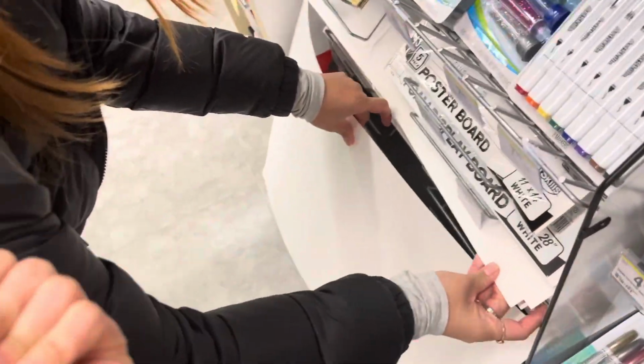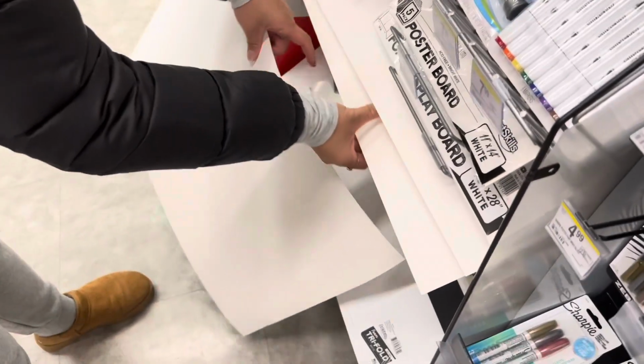Poster board for our 2023 vision board. Yeah, grab this one, the bottom one.